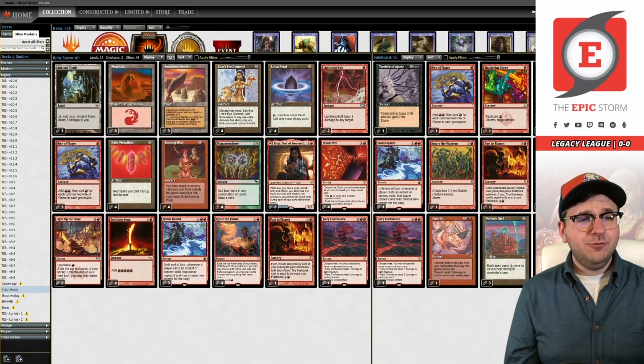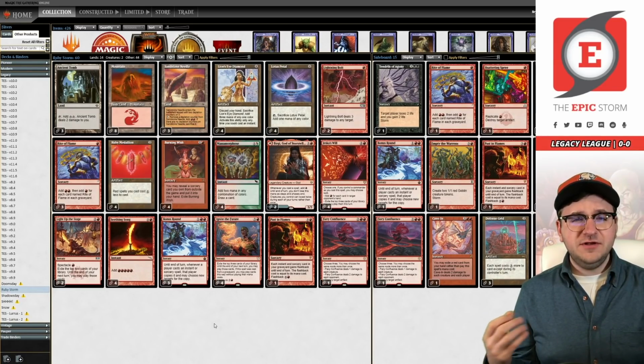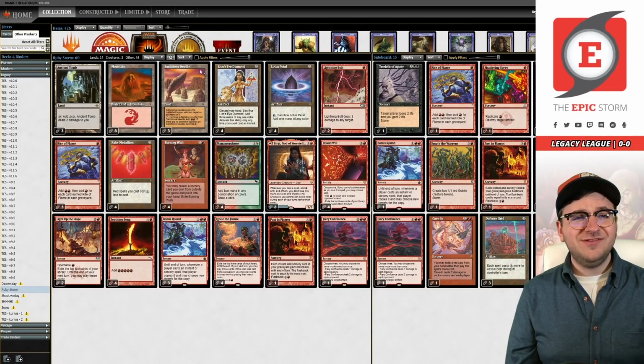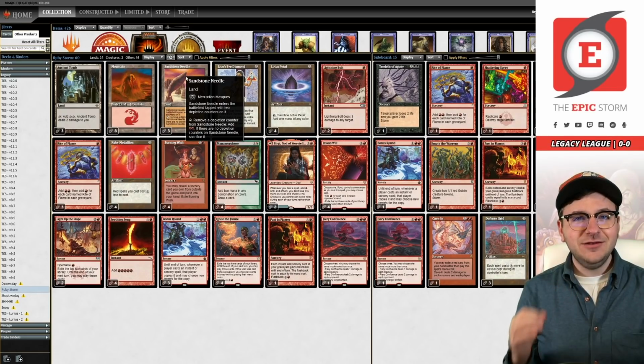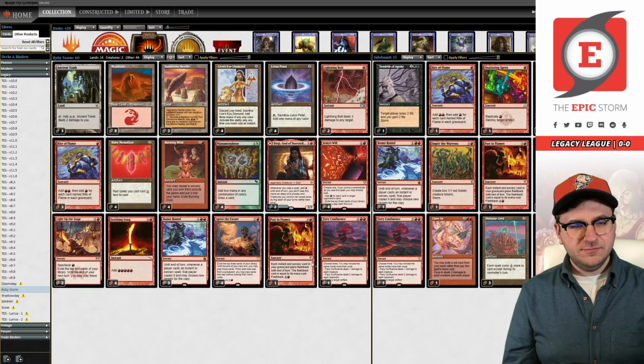So the main idea behind Ruby Storm is Ruby Medallion reducing all of your effects. Pretty similar to the very old Legacy decks that used to abuse Helm of Awakening. Ruby Medallion is a way of essentially making that non-symmetrical. So we see copies of Ancient Tomb and, excuse me, Sandstone Needle to cast Ruby Medallion on turn 1 or turn 2. And then from there, you play effects like Manamorphose, Rite of Flame, Seething Song, Jeska's Will to make mana, and Bonus Round ends up copying a lot of these effects.